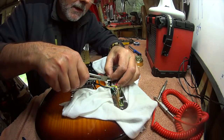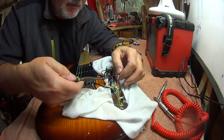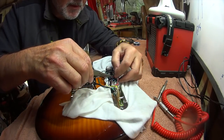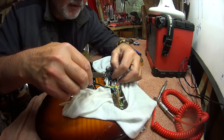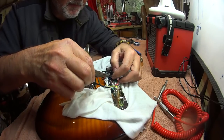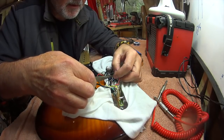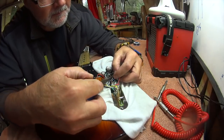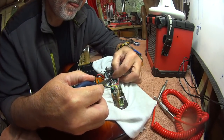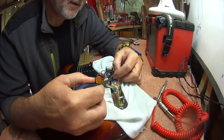What we got? Let's try that. That's a tiny little bit to go through, but we only need a tiny little bit to get in the end there. You still see it splaying a little bit. In you go. Come, you can do it. Oh, come on. I want it above so I can actually see it going in. Well, that's no good.